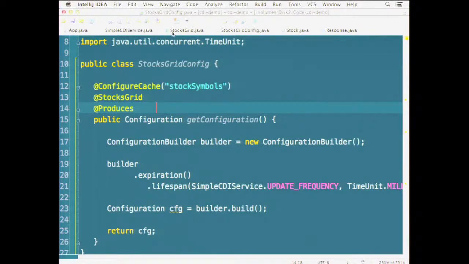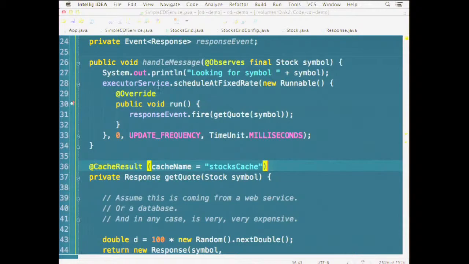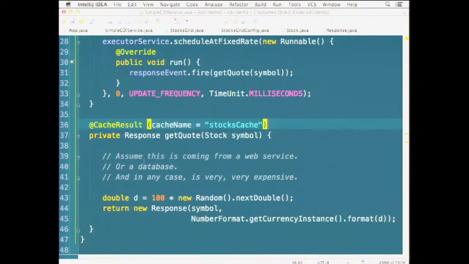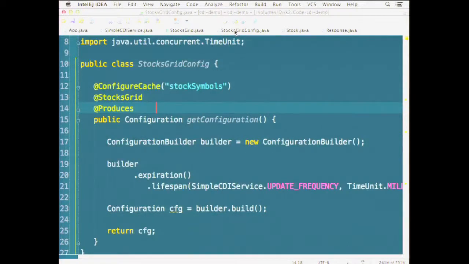So at this point, if I go back to my application, whenever that method gets called, CDI knows what to do with that cache result. It will look for a cache within the application with that name, and it is able to get a hold of it and use it. It's quite simple as that. Now, if I suddenly wanted to make this a clustered cache, I can just change stuff here in this configuration. I can add more characteristics to it. I can make it clustered. I can make it transactional. I can do a lot of other stuff with it.